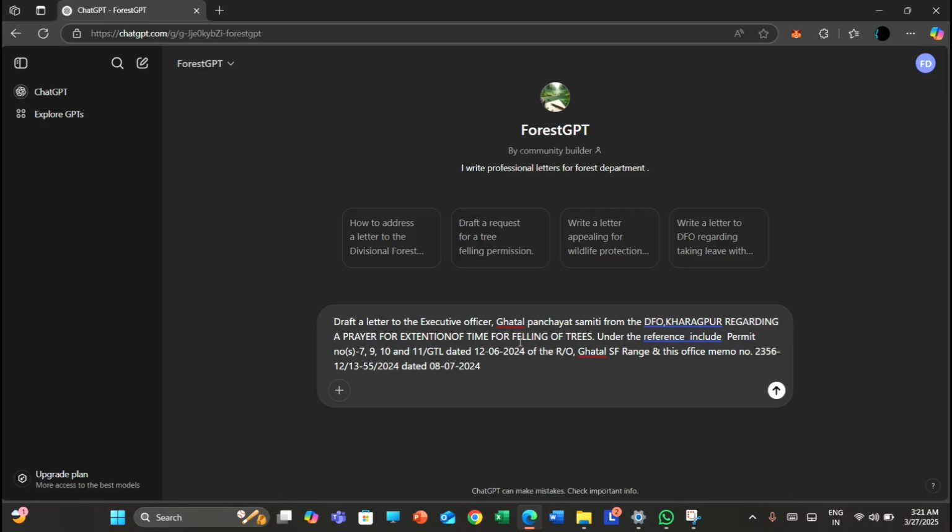You have to also mention, remember one thing, whatever prompt you give this ForestGPT, it will act accordingly. So try to fine tune it. Let us fine tune it a bit.